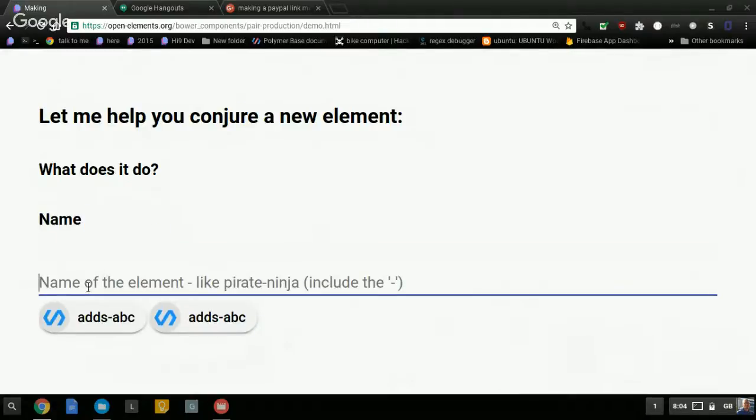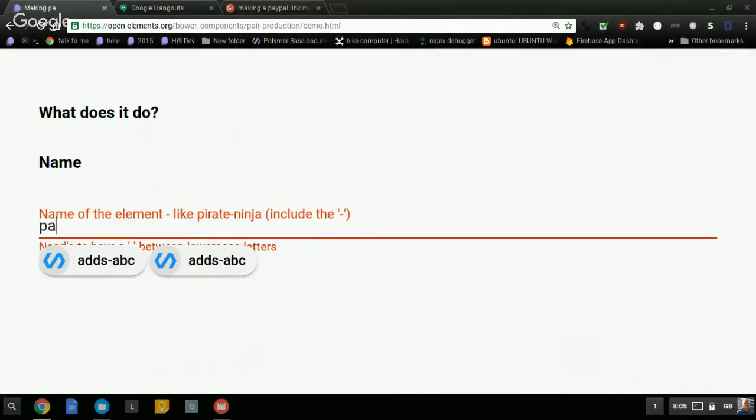And what should we call it? PayPal link.